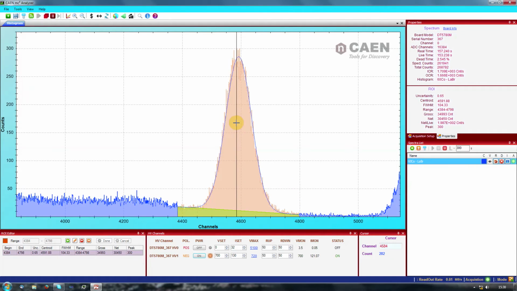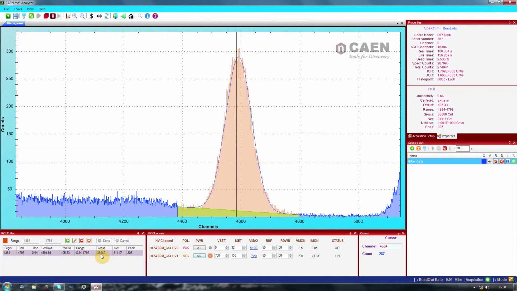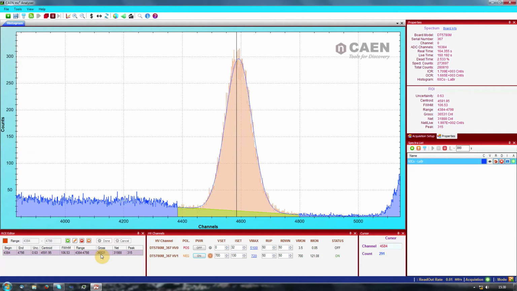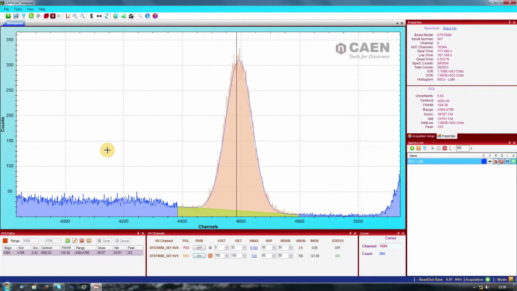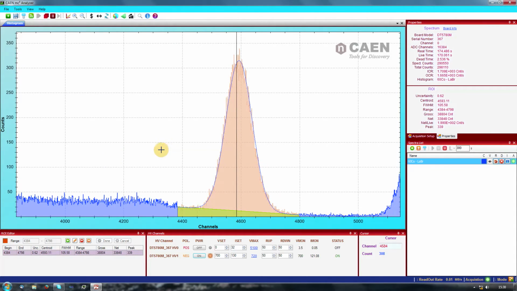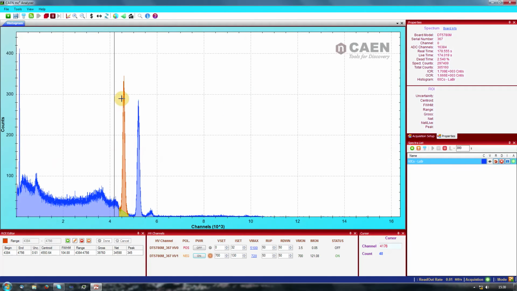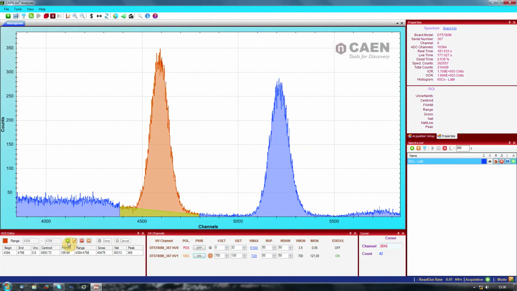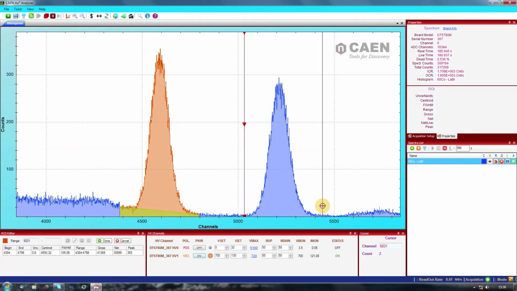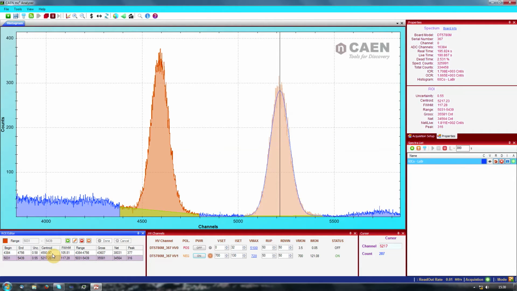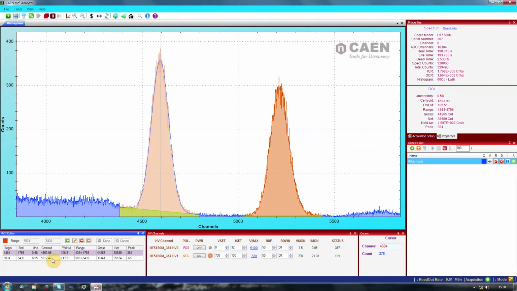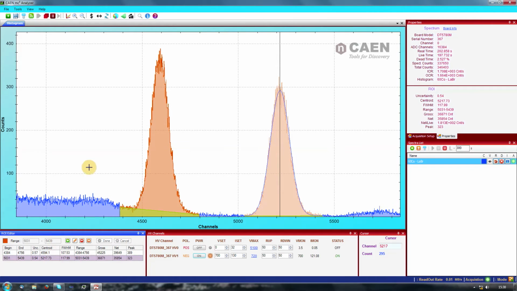When the user selects the ROI with the left button, the corresponding entry is highlighted in the ROI editor window and the Gaussian fit is drawn on the histogram. The user can define several regions of interest. All the selected ROI are listed in the ROI editor window. When one of the entries is selected, the corresponding ROI is pointed by the vertical pointer. All the ROI properties are reported in the Properties window.